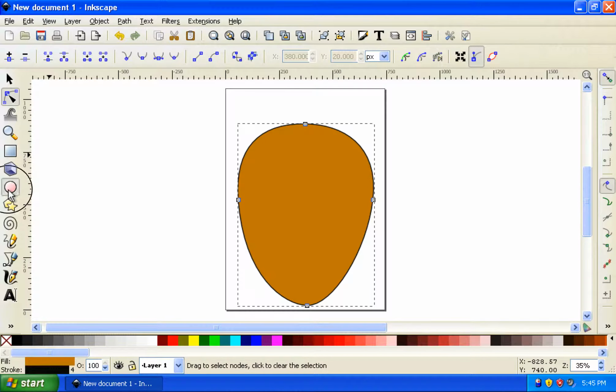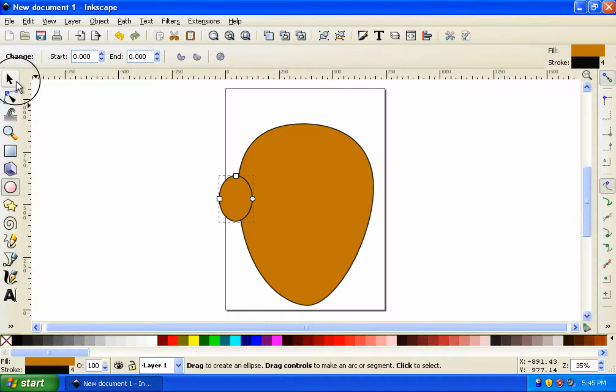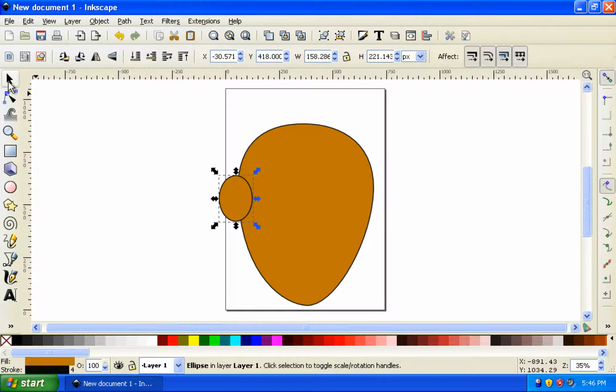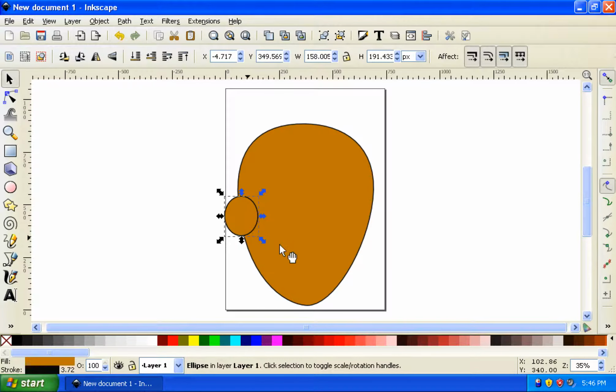So what I'm going to do is draw another circle shape, and I'm going to draw it in about the right spot. This is a little too high, so I'm going to click on the Select tool and move this down a little bit. Make sure that it's the right size. Once I've got everything right, I want to make a second ear. To make sure it's the same shape as this exactly, I'm going to duplicate this circle that I've already got. So I'm going to go to Edit and Duplicate, and that way I'll make a second one.